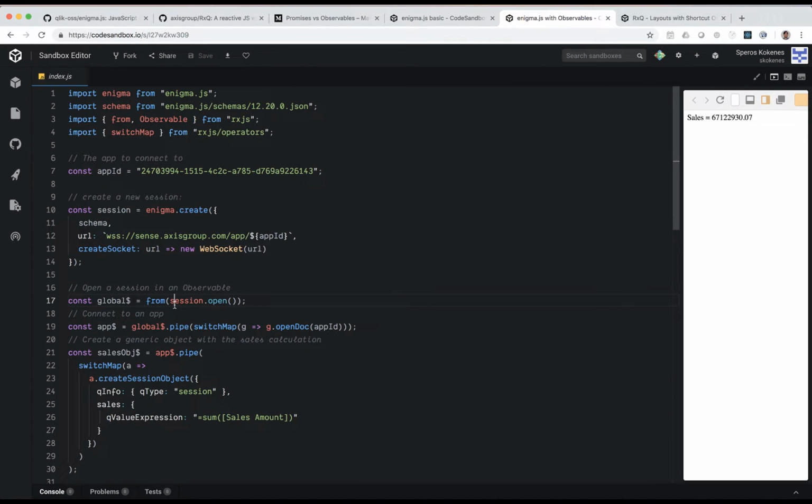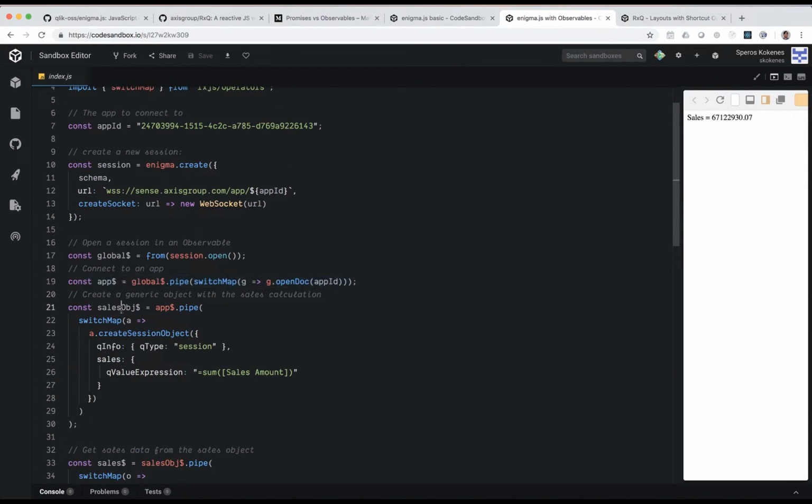And so what's cool is you'll see that can cascade down your application. Now that I'm using a global promise here that I got from Enigma by converting their promise to an observable, I could start to play with doing observable type things like using a switch map, which you'll see a lot in RxQ code, to take the global handle that's returned and return a promise inside here for that app. But RxJS knows to turn that back into an observable, so now you have an app observable.